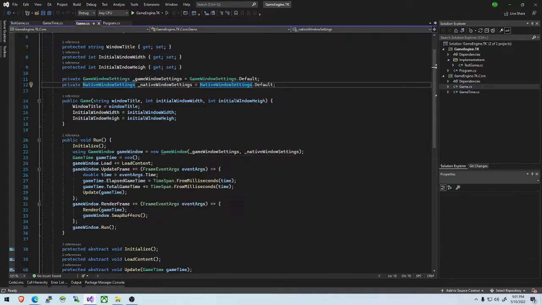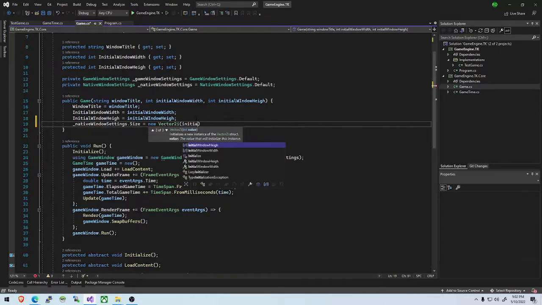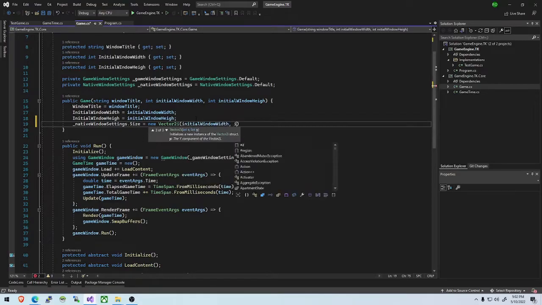So what we'll want to do is actually set these values. This is set in the native window settings. So if we take this, we can do, let's say, size equals new Vector2i, and we'll go ahead and import the mathematics, and that will be the initial window width, initial window height.